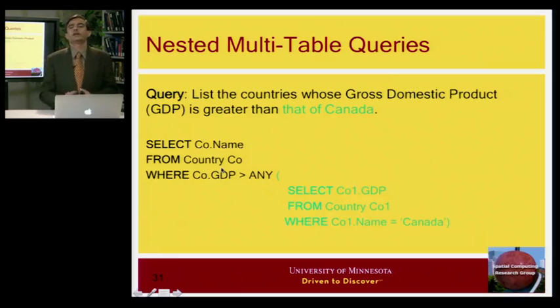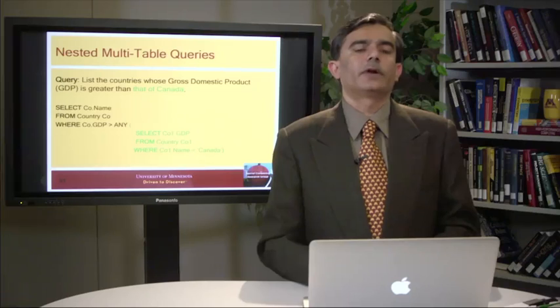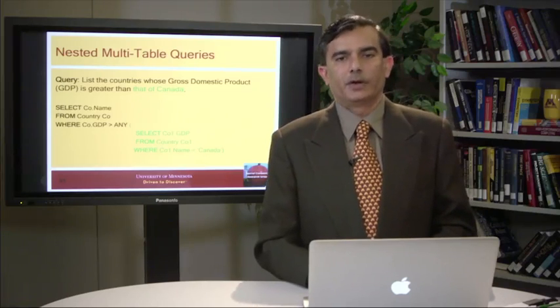So here you have seen the nesting way to compose. The inner query, the green one, is a single block query. The outer one is a single block query, and in this case, fortunately, they are independent. So the inner query doesn't use any information from the outer query table. So you can actually decompose it well and then put them back together as a nested query. So this kind of gives you a flavor of what is beyond a simple single block query.